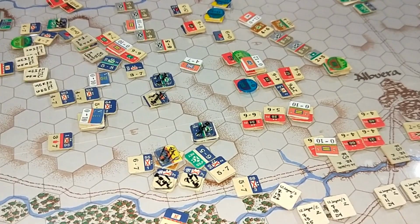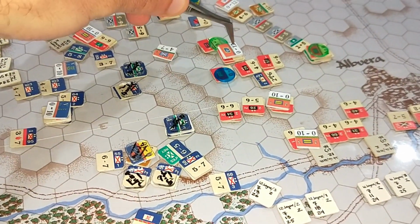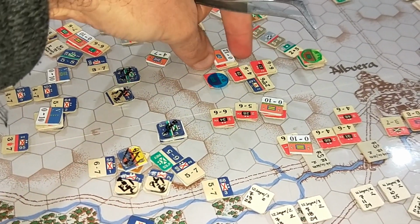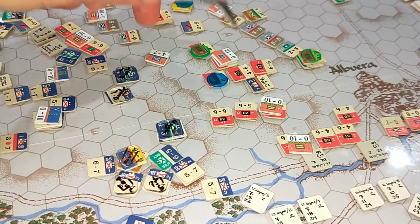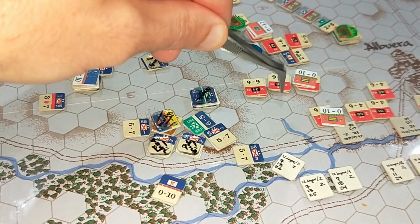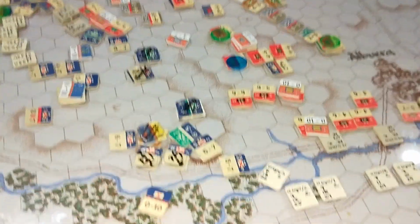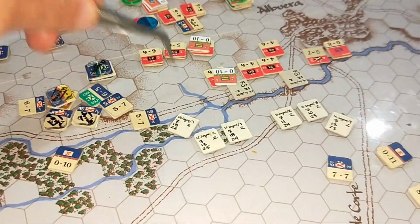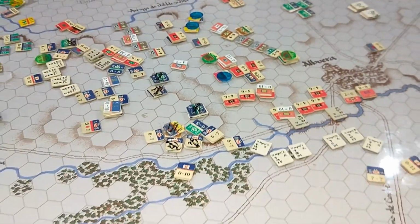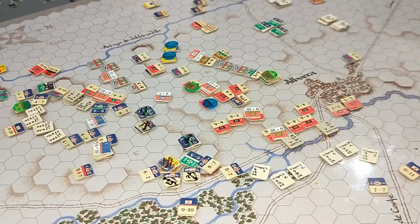And then you've got some of these 2nd Division men here. This is, I think, Horton's brigade, the 6th Brigade. Yeah, around here. This is Abercrombie's brigade. They will probably have to shift around to face the south. And it's threatening these English positions along the Rio Albuera. So none of this is looking good for the English, Spanish, Portuguese.